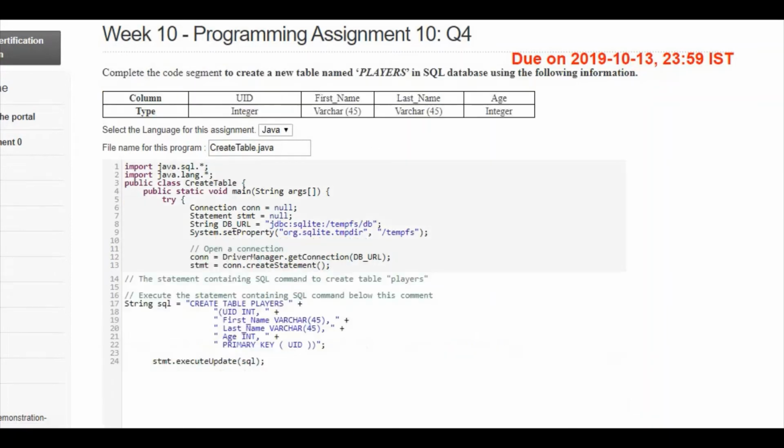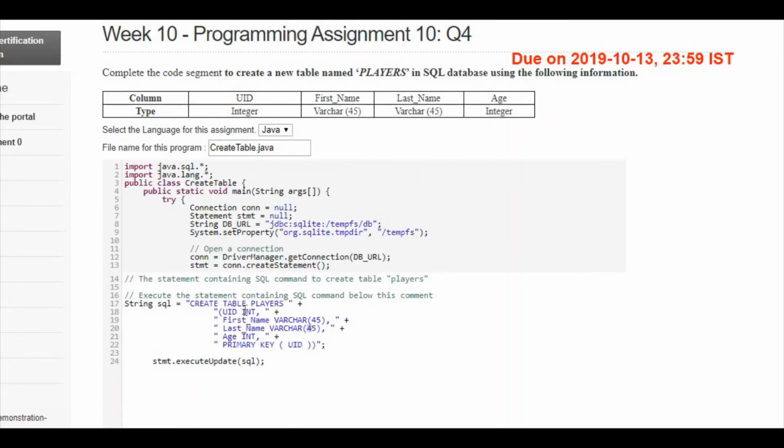Then the fourth assignment is to create a new table named players in the SQL database. The first 13 lines are already there. You only have to take a string and write as you would in SQL: create table players, with UID of int type, first name of varchar type with 45 length, last name varchar 45, and then age of int type.